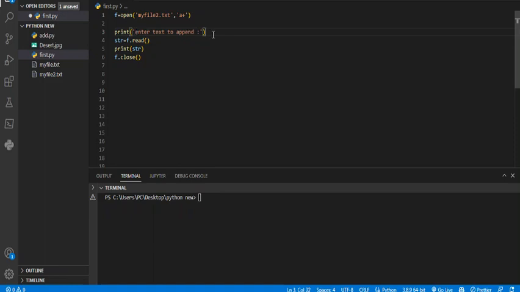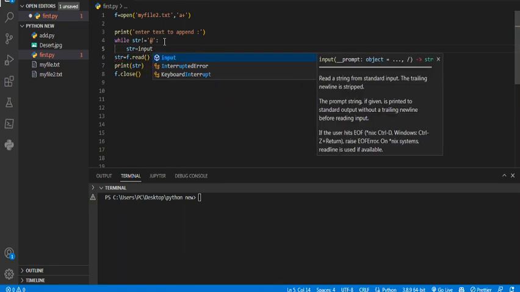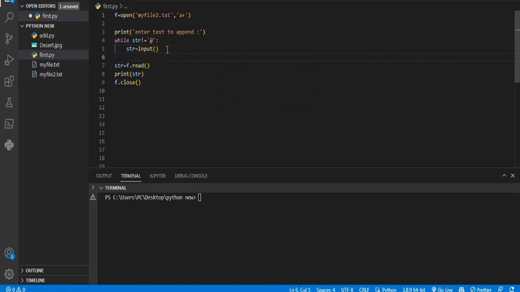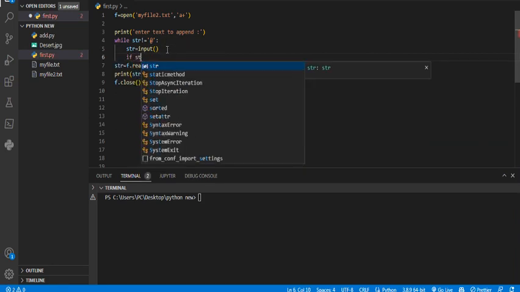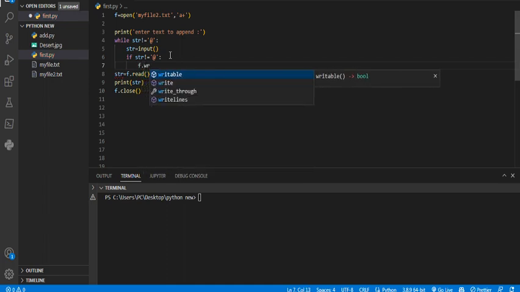For that, we will write a while loop, like the one we wrote before. Same here: while string not equal to at the rate, string is equal to input, if str not equal to at the rate, f dot write string plus.